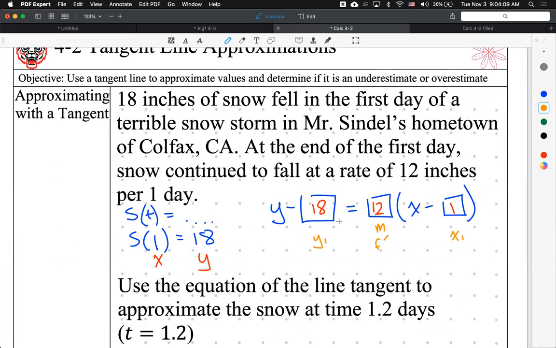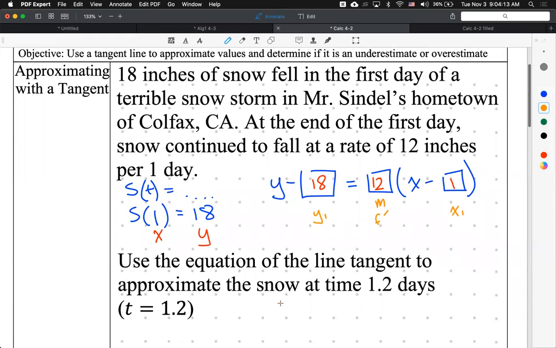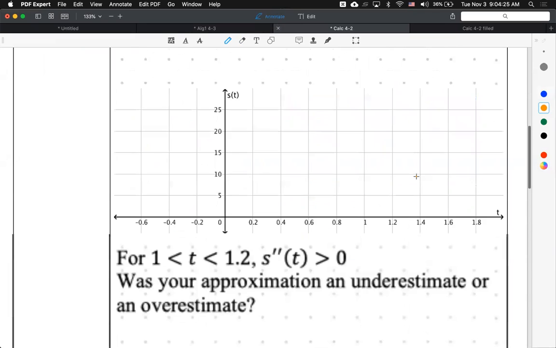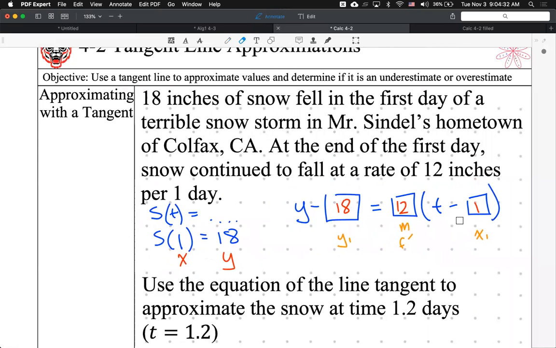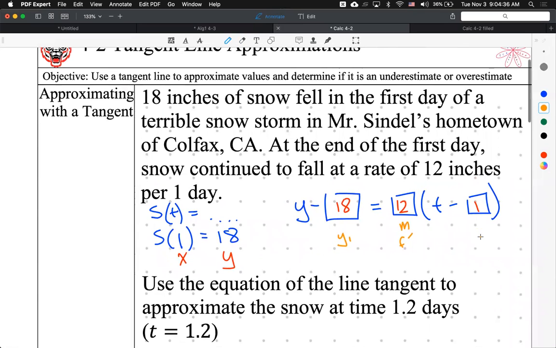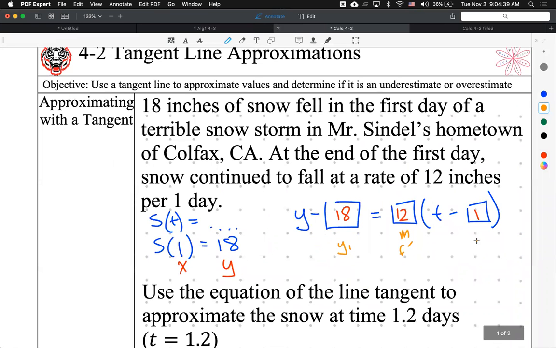There it is. We're going to use that to approximate the snow at time 1.2 days. And I randomly switched from a T to an X here, and that's my fault. So let me come back and fix that. I'm going to change that X into a T. I hate using the eraser tool because it randomly makes it mess up like that. So I'll say T minus 1. So that means that this also should be, instead of an X1, it should be a T1. Get all my variables in order here. Scroll down, scroll back up. Maybe I just delete it. I'll say that's our T1.